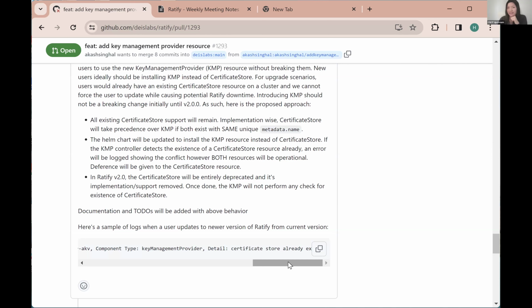Yeah, I think it sounds good to me. All the considerations. My only concern is if they didn't upgrade, the customer will see a new CR for the key management provider type that they may not know. And they didn't really enable anything to add a new resource in the cluster. But I think with documentation, we should be able to address that.